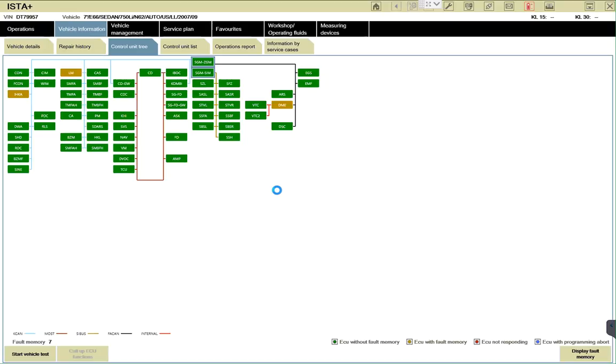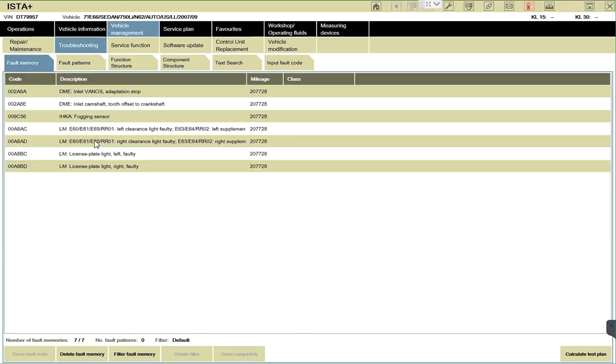This time, 7 codes come up as opposed to 6, so what is the additional? We have 1, 2, 3, 4 here, 4 for the live module, and 1 for the AC, and we still have it. So this one, I'm going to click on that. And just plan.